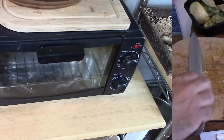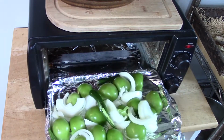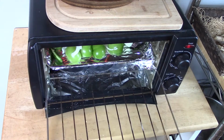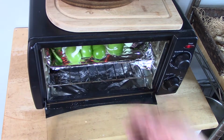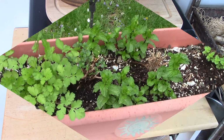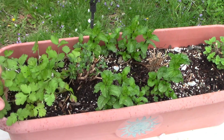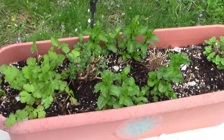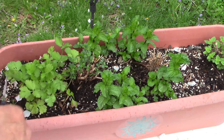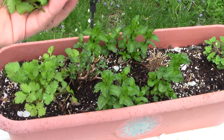Spicy. The trusty old Black & Decker. I've got this on the broil setting. Actually, I'll put it up top. I'm gonna broil these quick and hot. And I'll keep an eye on them. I'll flip them around with the tongs a few times, and then we'll take a look. Come on outside with me for a second. Now look at this. I started this cilantro from seed in the kitchen over the winter, and it's banging. So let's get some of that for the salsa verde. I don't want to deplete it too much. It's just starting to grow real nice with the weather change, but a little handful should work.